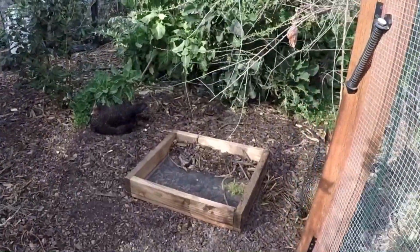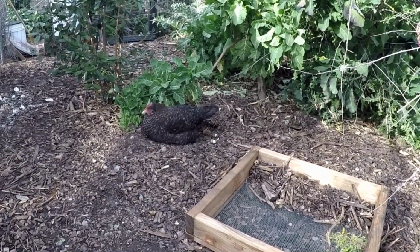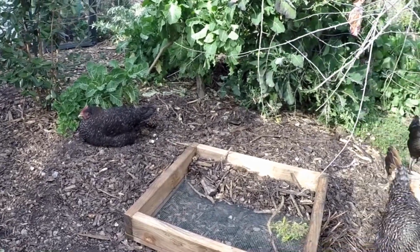See, I've been doing some compost sifting in here. We got the ladies just chilling. We just threw them over some cooked rice from last night's dinner.